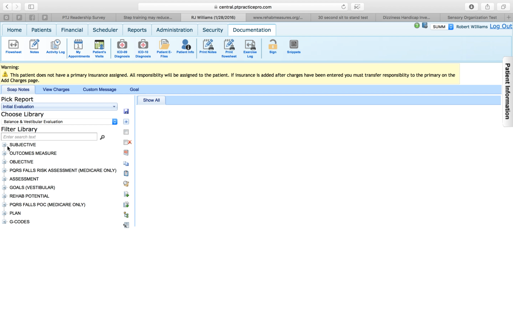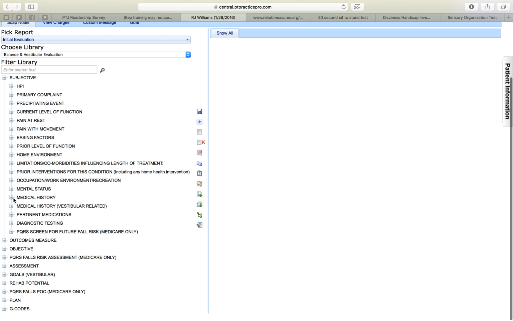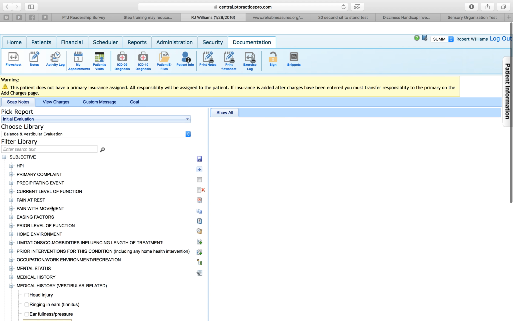Everything is done by this library over here. So right now we're set to initial eval, and we're in the balance vestibular library. That means all of these findings in here are going to be all vestibular related in nature. So if I come in here, we've got ringing and pressure in the ears.